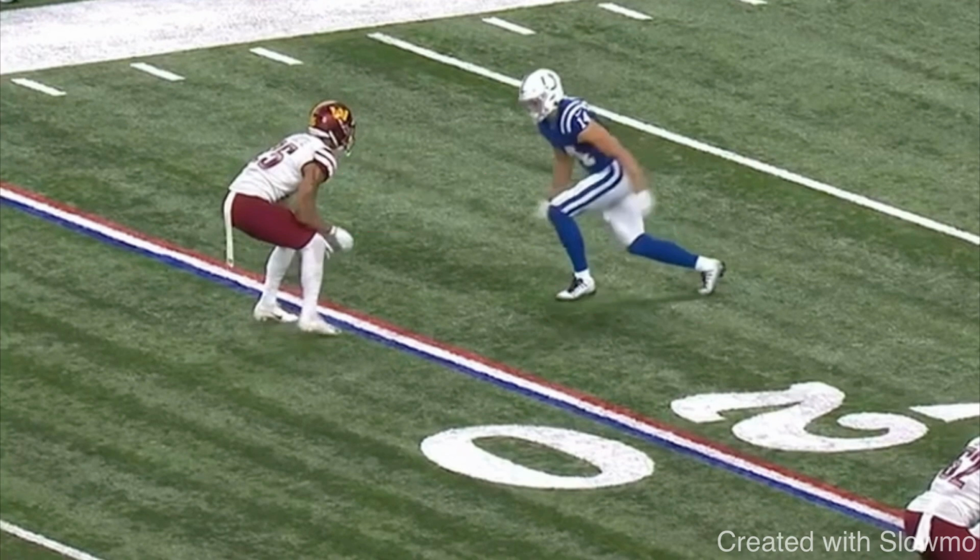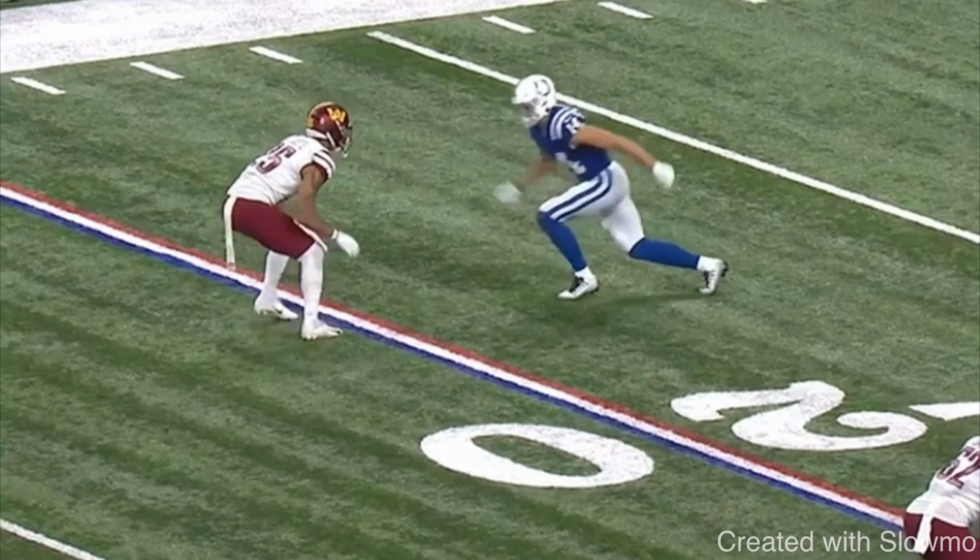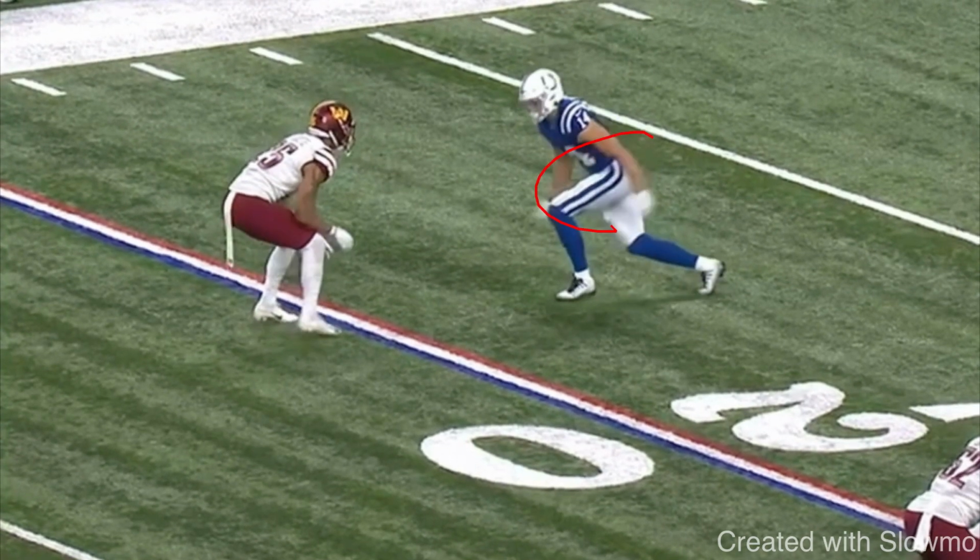Now, another reason this kick step is great is that to be able to sell to the outside and get this DB to jump, what is a DB in press coverage watching? He is watching my hips, right? So when I throw that cut, it's more than me just stepping. I am also trying to throw my hip into the break. I'm trying to almost turn my belly button to the opposite sideline, turn my shoulders, turn my eyes, because that's what that DB is ultimately reading. He's reading my body language. So that kick step serves as a way, you see how it loads up his hips? It makes it more comfortable and easier for him to throw his hip into this jab step to the outside or this wide step.